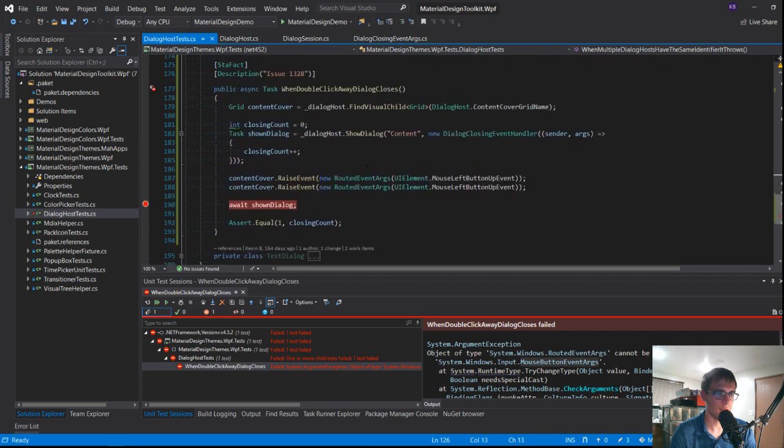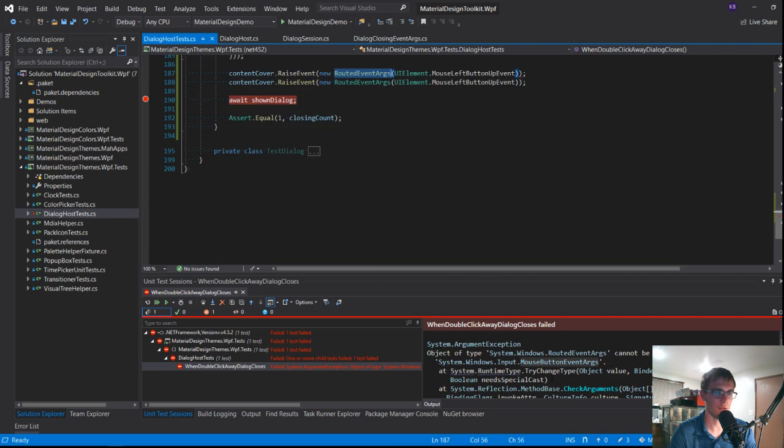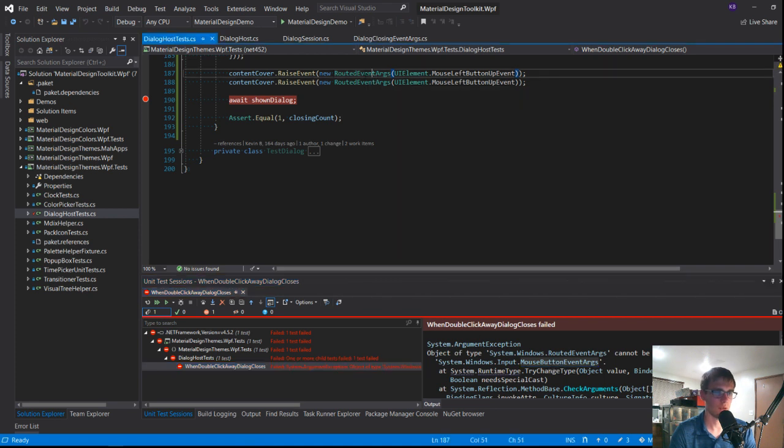That is better. So let's do this. No, definitely not that. Definitely not that. I just wanted... Oh, let's see. Mouse button event args. Please do not be an internal constructor. Please do not be an internal constructor.